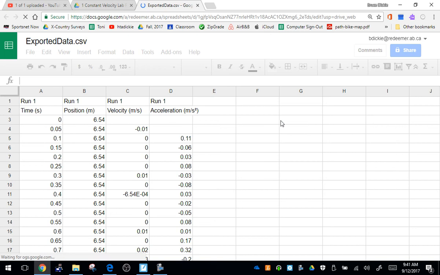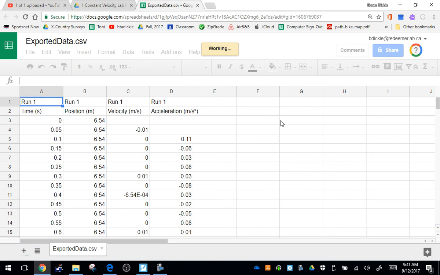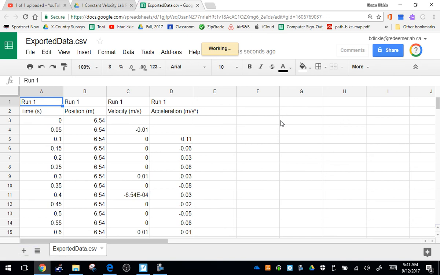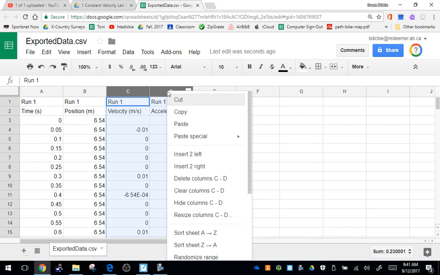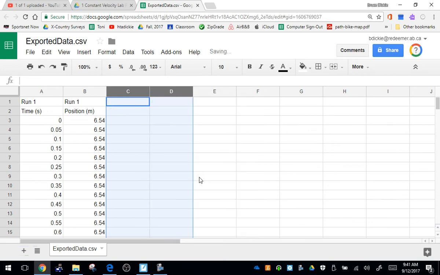Each of you, when you looked at your graph on your phone, should have noticed the rough interval that you wanted to use for your graph, between 2 and 4 seconds, between 3 and 4 seconds, between 4 and 5 seconds, whatever the case may be. Notice though, before we deal with the actual plotting of the graph, notice that I've got 4 pieces of data in here: time, position, velocity, acceleration. I'm actually going to highlight the top 2 columns, right-click or 2-finger click, and then delete those columns because I don't want velocity and acceleration there. I'm going to tidy it up a little bit by doing that.